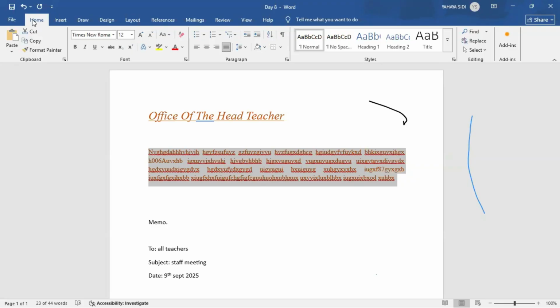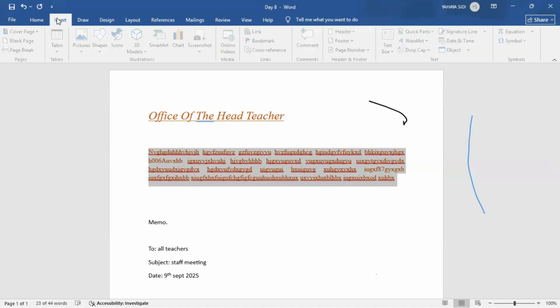So this is all. This big white space is your workspace. You all know this empty paper, the document area, and you can insert pictures and design everything.